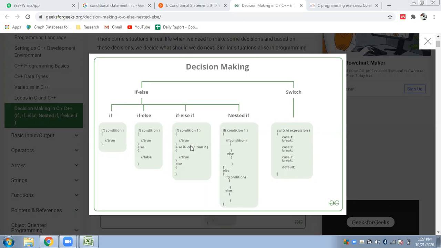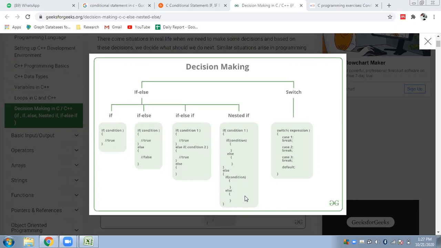So what will you do? Just like here, since the first condition is false, you have to come to the else part. If you enter the else part, you have another if else condition. So here also, you will have to check the condition. If the condition is found to be true, you get inside this block and execute the statements. And if it is false, then you come to the else part and execute the statement. So this is nested if else.